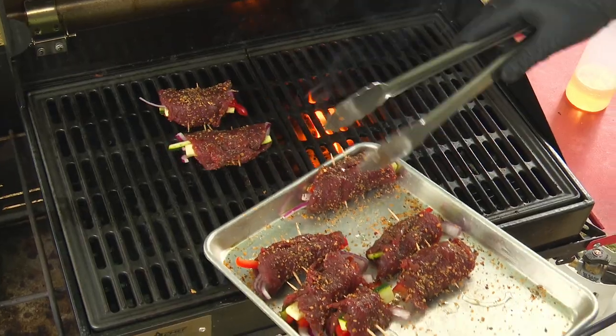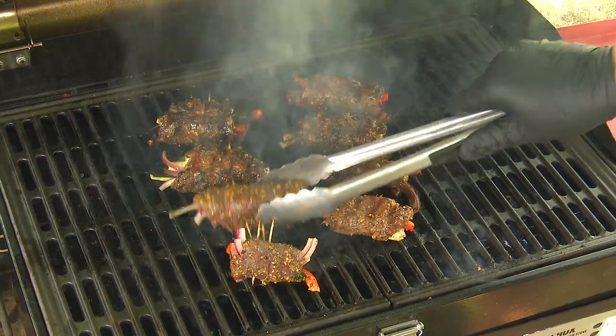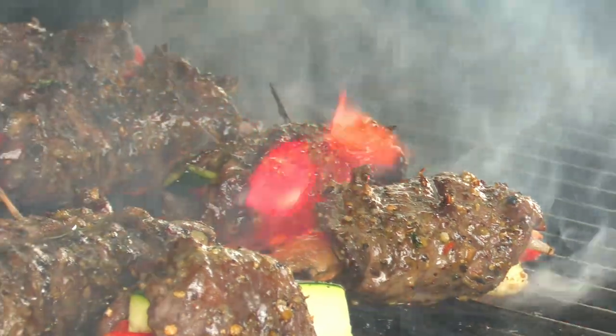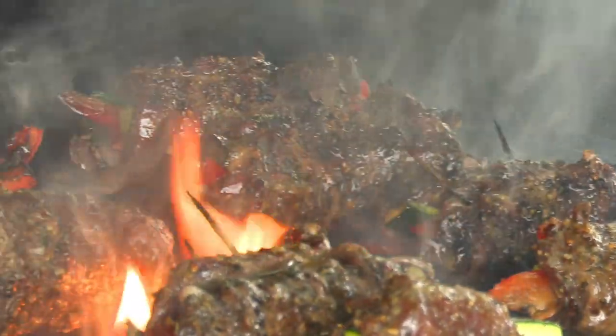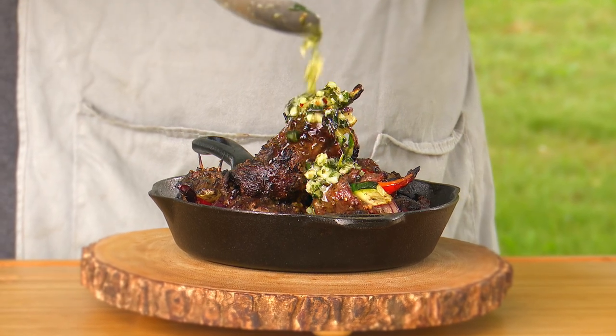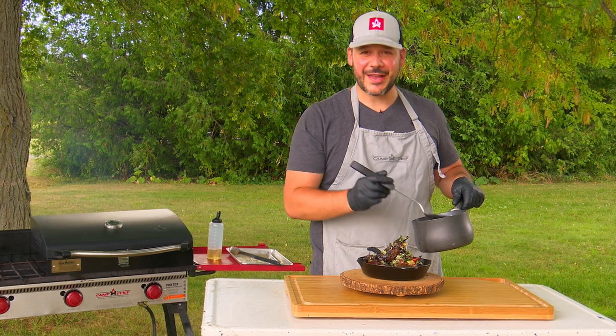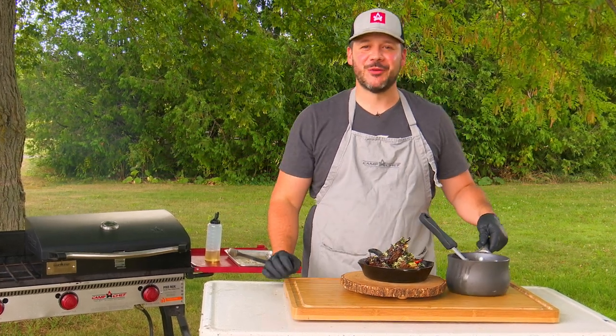Throw the meat on the grill and baste with the pre-made garlic butter. We're just looking for some good char marks. This should only take about 4 minutes or so on each side. As you cook, continue to baste the appetizers with your garlic butter. And there you have it, garlic butter moose roll-ups.